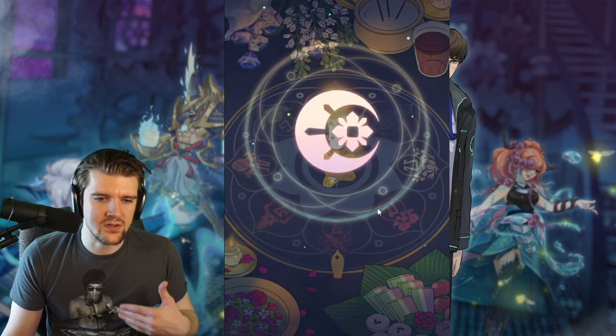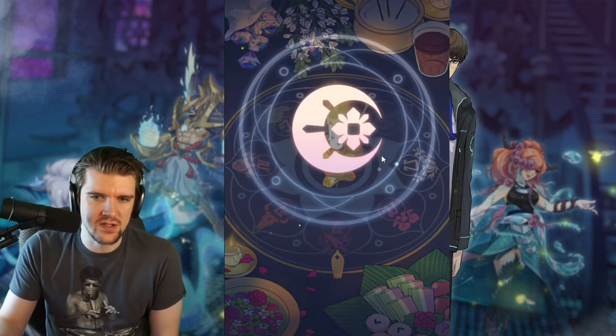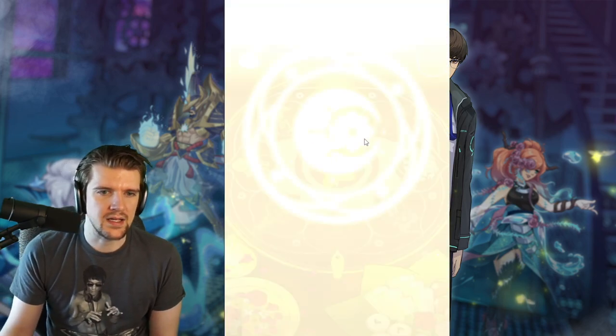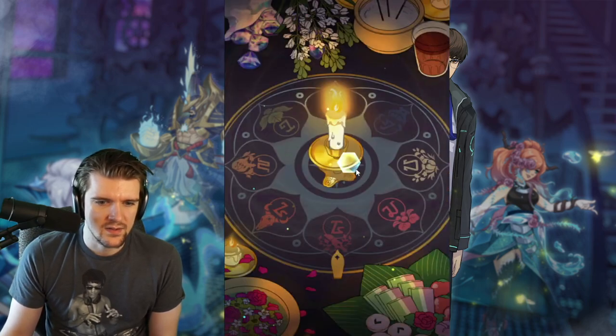Okay, so he's a moon character. These are very specific to just pure moon characters. I think that's cool, like a specific element banner. I like that. Oh, that's dope. Okay. Got a natural 4 there.